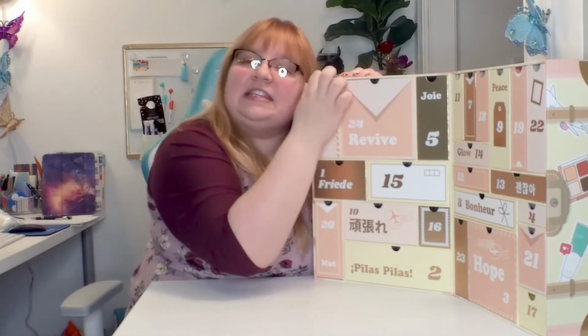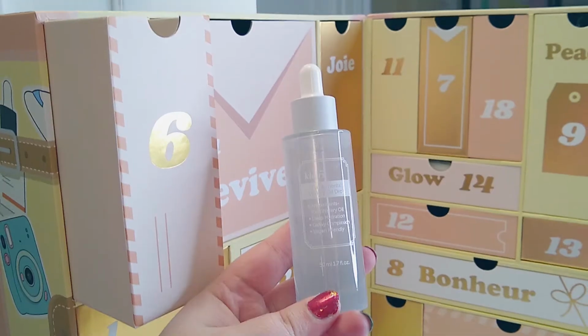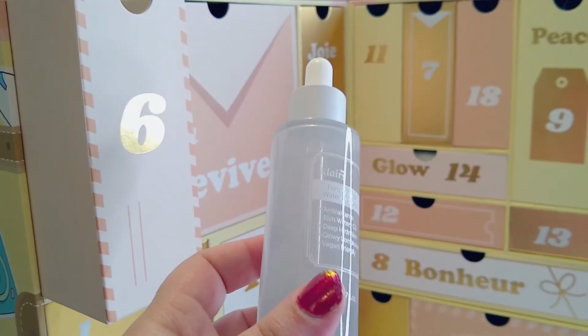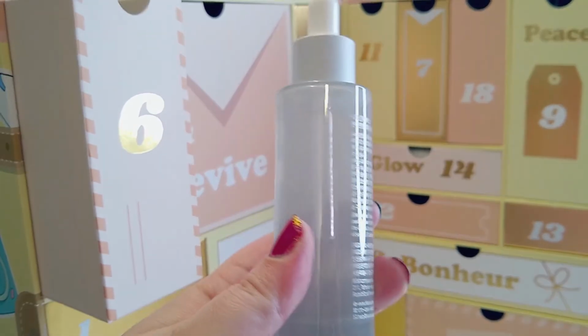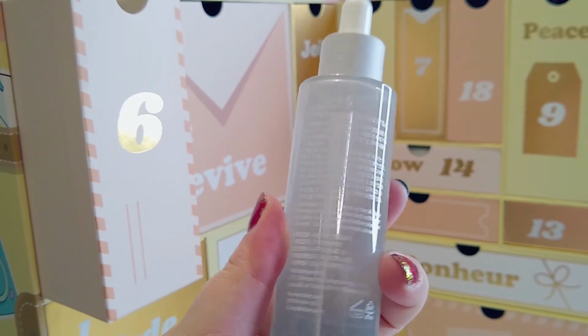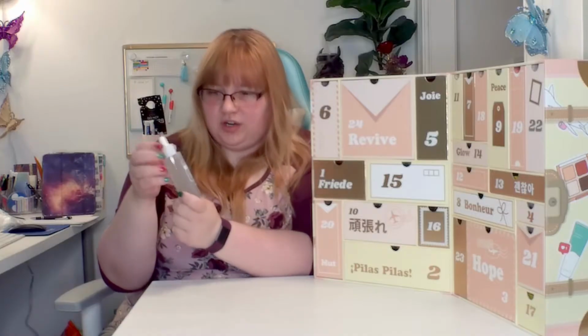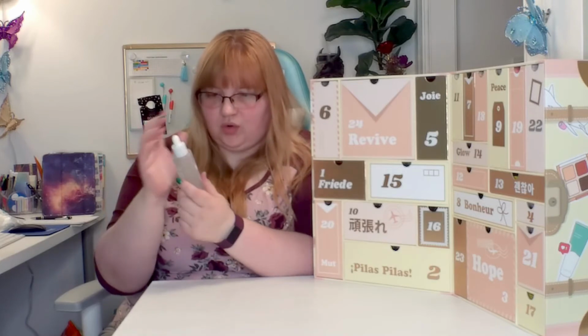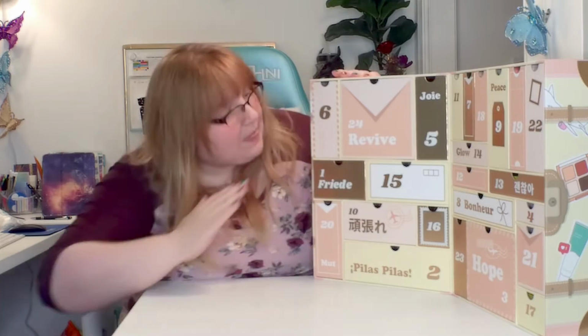Number six. Ooh, it's right here by my face. Let's see what's in this one. Ooh, this is a fancy bottle. All right, so this one is Claire's Fundamental Watery Oil Drop. It's antioxidant-rich watery oil for deep hydration, glowy complexion, and it's vegan-friendly. Really nice glass jar, and it's supposed to go on your face and your neck to make your skin glowy before you put makeup on.